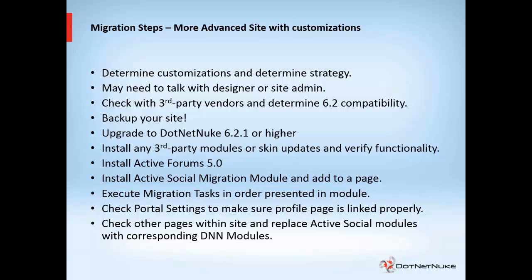If you're talking about themes, keep in mind that the themes and the core files from Active Social are never used again once you've migrated. They're not used at all in 6.2. The only thing we're using is data, and that's why it's being migrated. So if you customized those files, they are essentially going to be gone, and you would need the same type of capability in either the core profile or the core social groups or those types of features. You just need to make sure that you have the same functionality that you need.